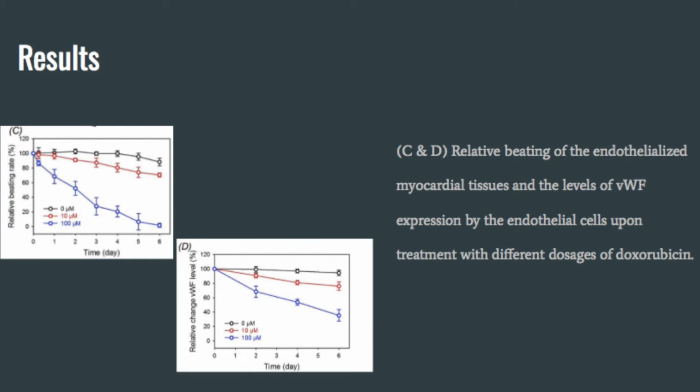Starting off with this first set of results, it seems a bit difficult to comprehend at first, but essentially both data tables show the beating of the artificial or printed cardiac muscle tissue. The two tables also use the von Willebrand factor, the VWF, which is really a large multi-domain protein that helps regulate the bleeding and blood clotting balance in the human body. The cells during the treatment also experience different dosages of doxorubicin, which is really just a bacterial antibiotic.